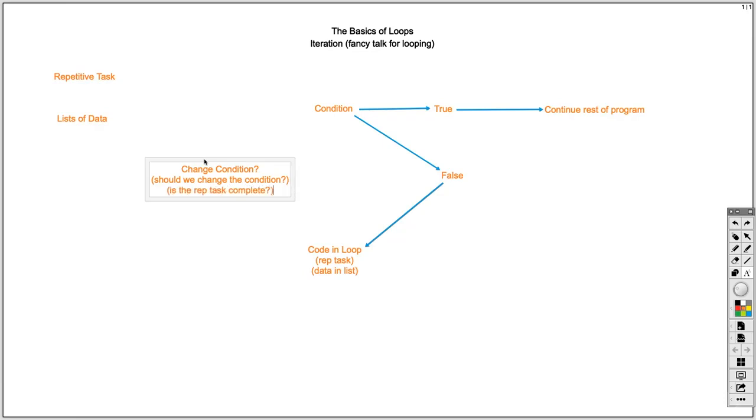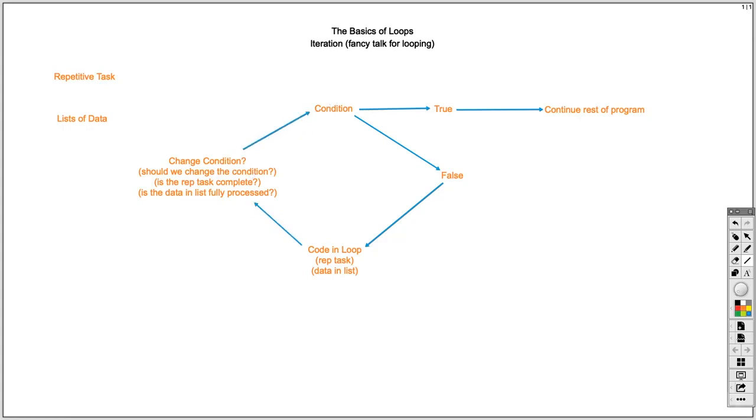And if yes, then we change the condition. Or are we through the list of data? So is the data in list fully processed? So those are the kinds of questions we would be asking ourselves as to whether or not we should be changing the condition that we are operating everything off of. In other words, whether or not we continue to loop.